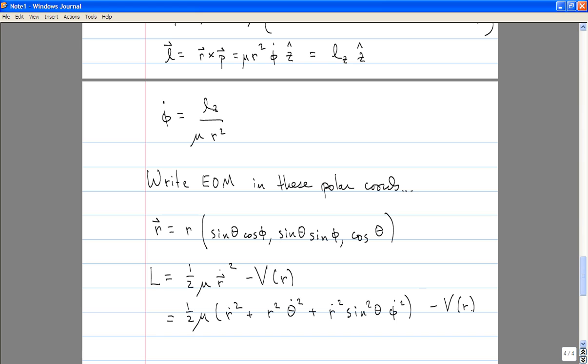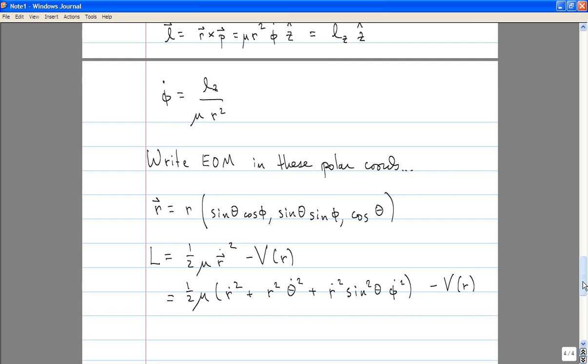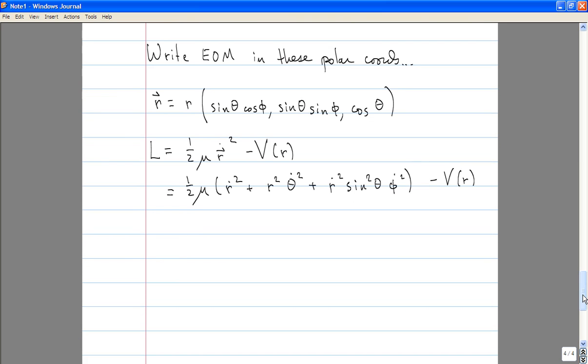So this is essentially what you did in your first problem set when you studied the spherical pendulum. You probably had r fixed, so you didn't have an r dot squared term there, and you probably called it L instead of r, but it's exactly the same computation. So is that clear? And would you like me to do that explicitly? It's very easy to do. You just take this expression for the polar coordinates, you insert it into that lower expression, you start computing time derivatives, you square the vector, and then you cancel a bunch of sines and cosines against each other, and you get this lower expression that I've written.